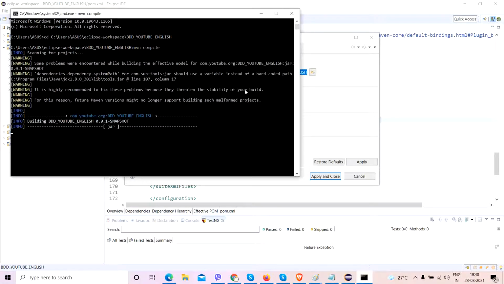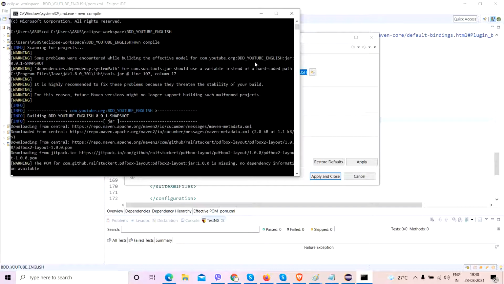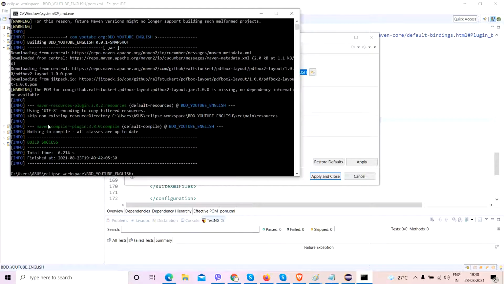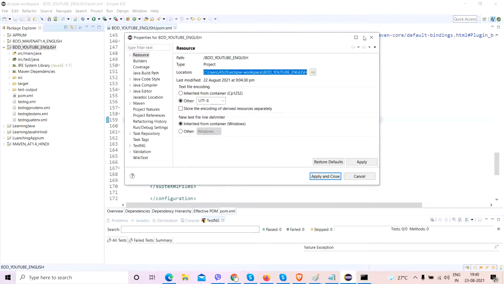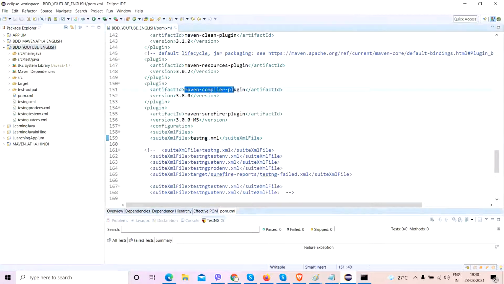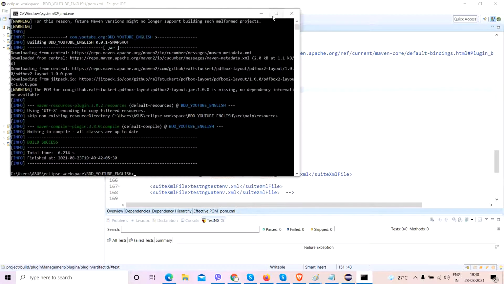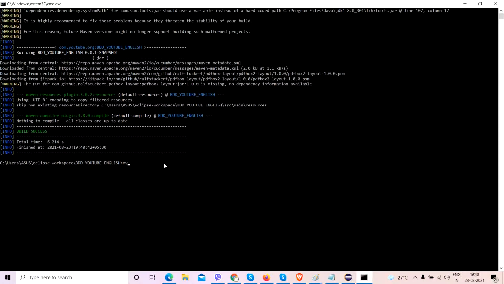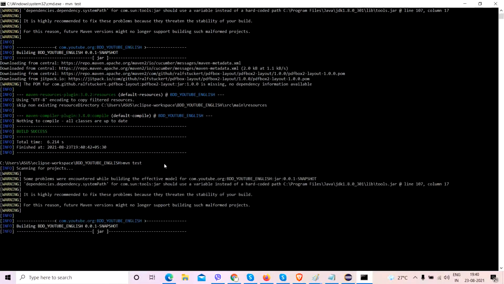Now the next command which you have to give is mvn compile, and this Maven compile will actually compile your particular project. It is compiling this, and you can see build success. So how did this compile? Who took care of this? This fellow took care of the compiling part of it. Now this is done. Once this is done, you can do the next part, mvn test.